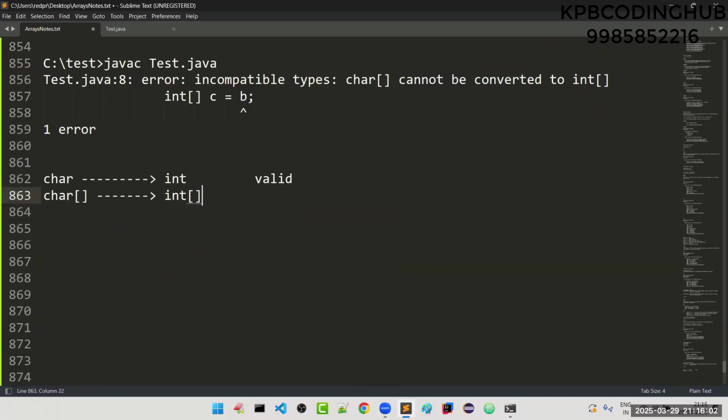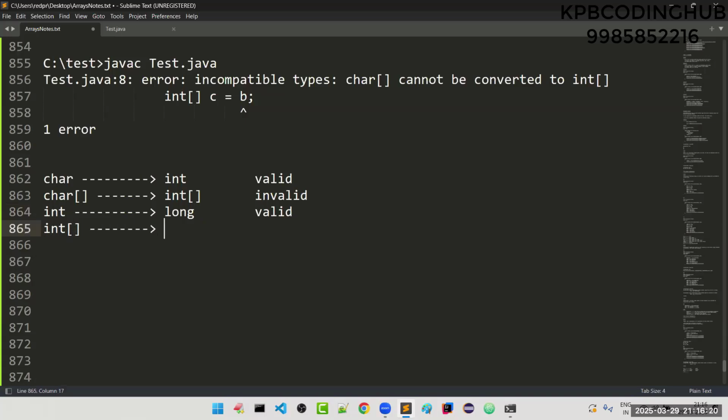Invalid. Clear? Now int to long: allowed, valid. Integer array to long array, can I take? No. Invalid.